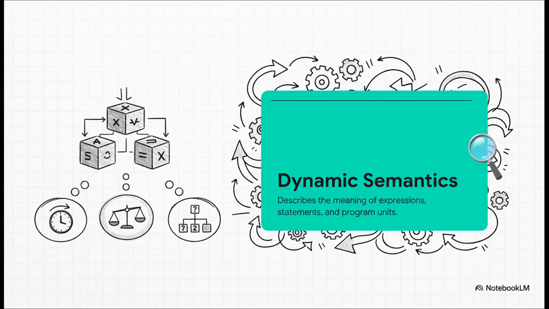Well, it turns out there's a whole field of study dedicated to that exact question. It's called dynamic semantics. And look, this isn't just some abstract philosophical thing. It's a really rigorous science for describing what our code is doing while it's running. So let's unpack the 3 big ways people have figured out how to do this. Each one has a really cool analogy that makes it easier to grasp.